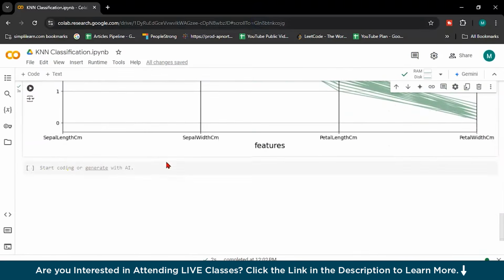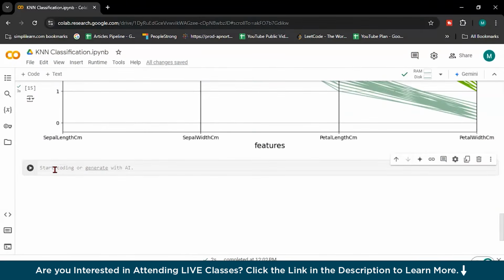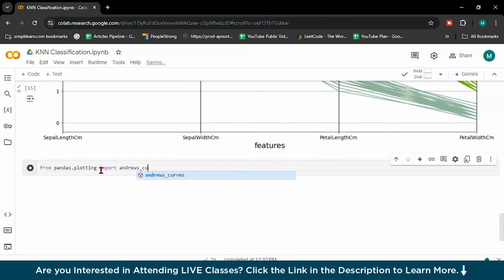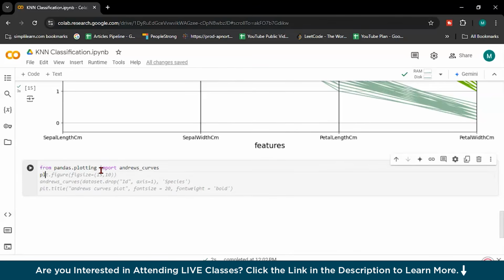Okay, cool. So moving forward, let's create another graph, Andrews curves. Here I will write from pandas.plotting import scatter. No, it's plotting import andrews_curves. Then plt.figure. It's AI based, so it's giving me suggestions.